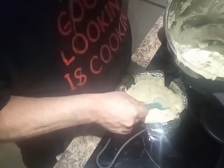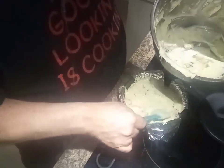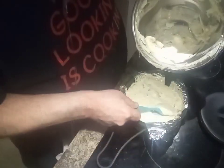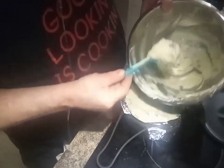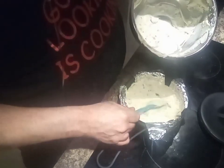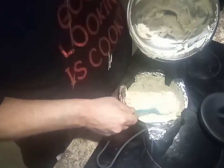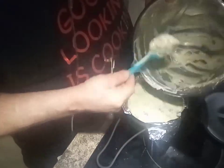Some people push their crust up the side, especially with quiches. I made a quiche one, pretty good, actually. You can make anything, you find a recipe. People have the world's biggest cookbook. It's the internet. That's how I refer to it. Largest cookbook in the world, the internet. Where would we be without the internet?